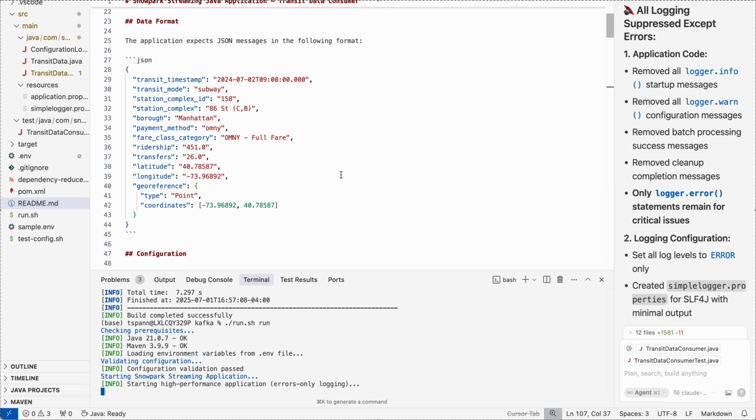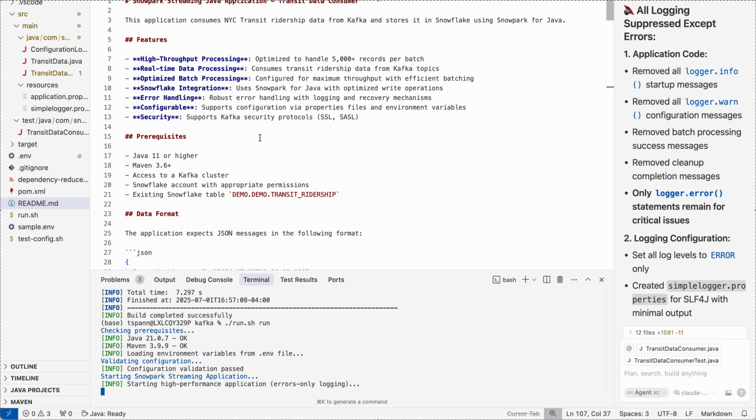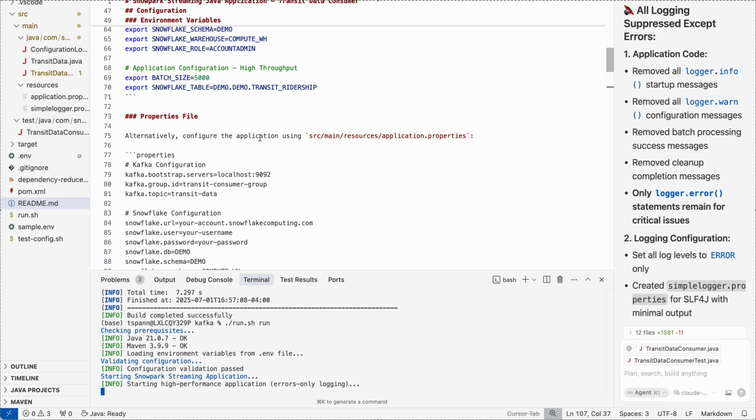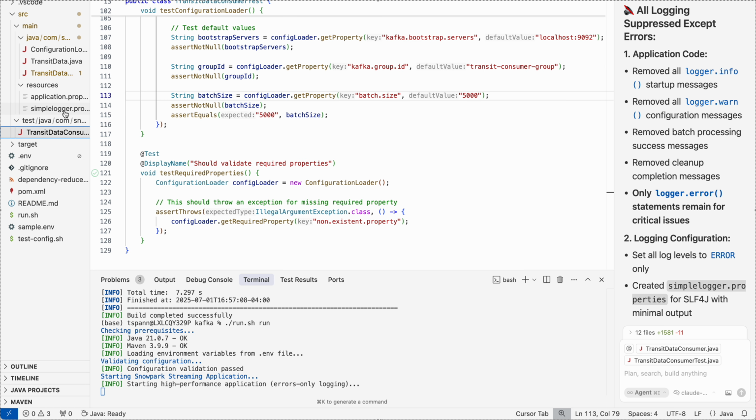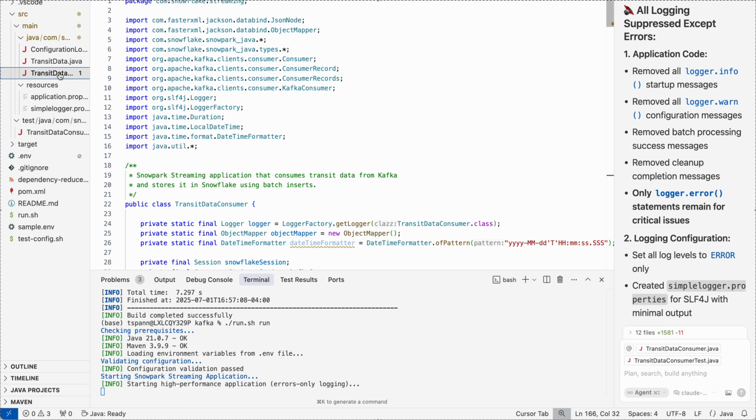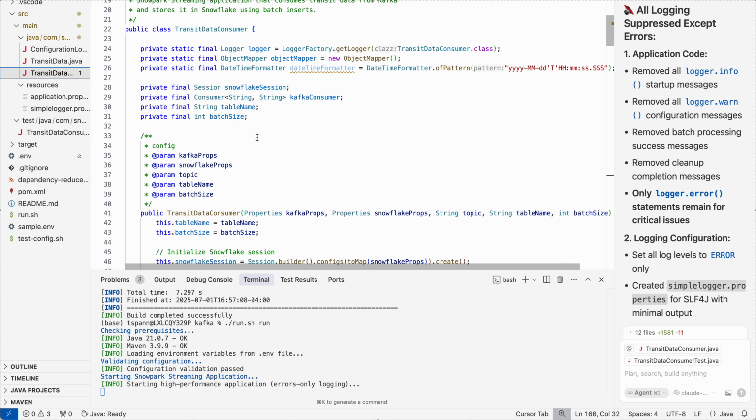for me an application in Java along with documentation, run script, Maven, unit test, logging, all the stuff you need.